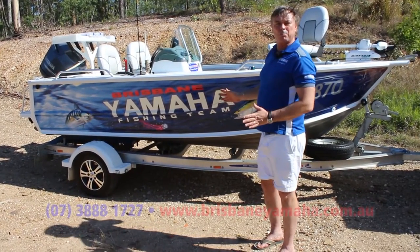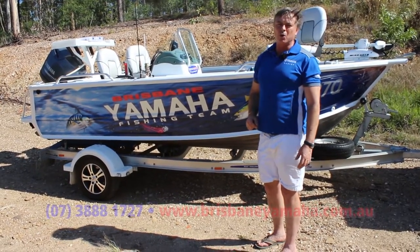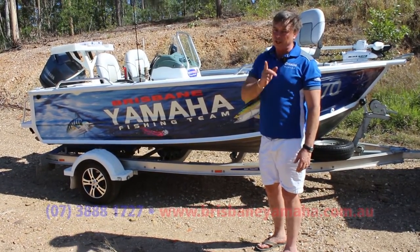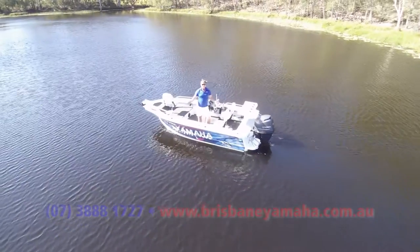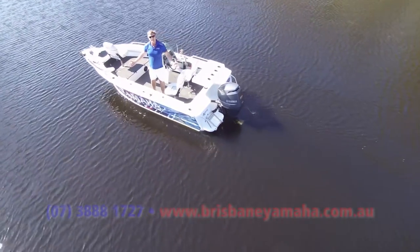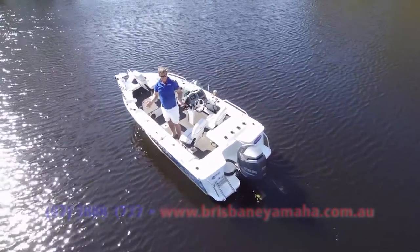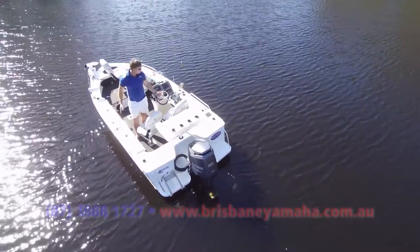This is what I'd call a pocket rocket. Whether you're in an estuary or you're 50k offshore the other side of Moreton, this boat will do it all. Now, if we're going 50k offshore I'm going to take my 740 Yellowfin. But let's talk about this — we're just about to put it in. Where I am is a secret spot. I'm basically at one of the best Saratoga fishing spots in Queensland. Nah, it's my backyard — true. I am a boat dealer. And what a machine it is. I love this boat. It's my favourite boat I've ever owned.